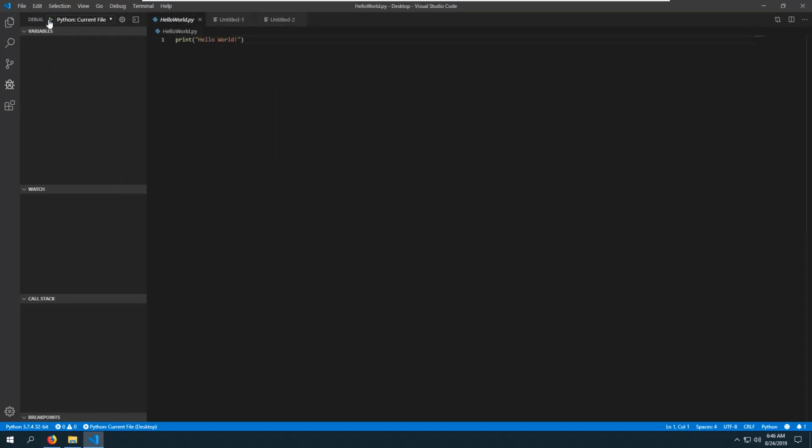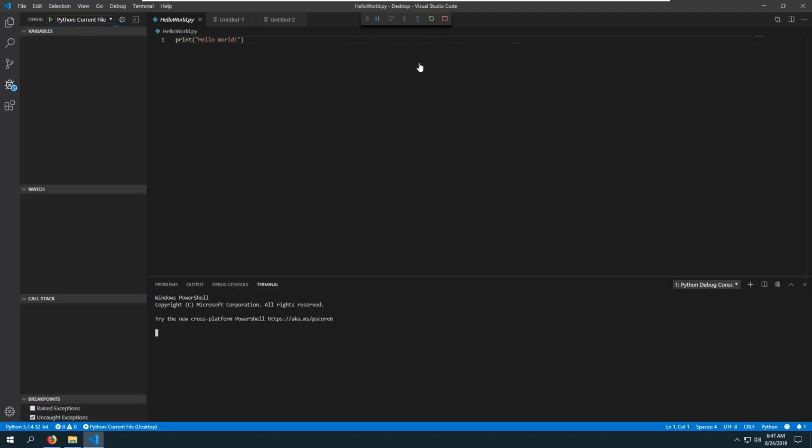Alright, so now instead of having to select Python every single time I want to run something, it will just run the currently selected file automatically for me, and it takes a step away from the process. Alright, the Hello World program runs successfully, and we now have a Python development environment installed, ready to be used for future programs.